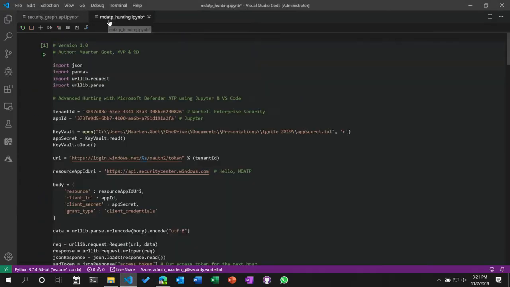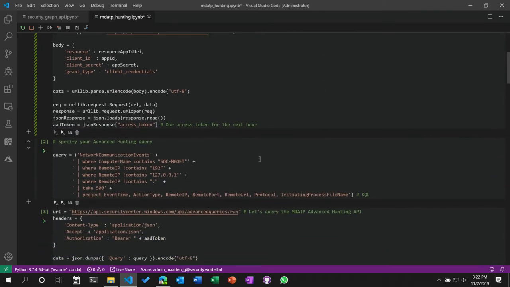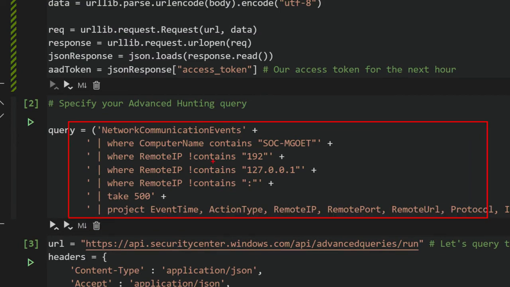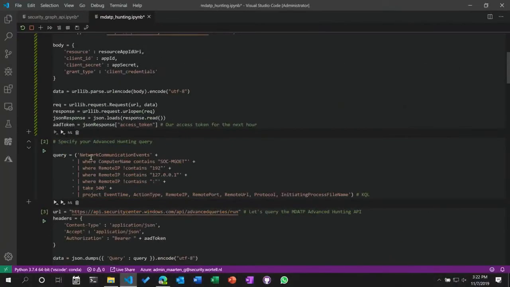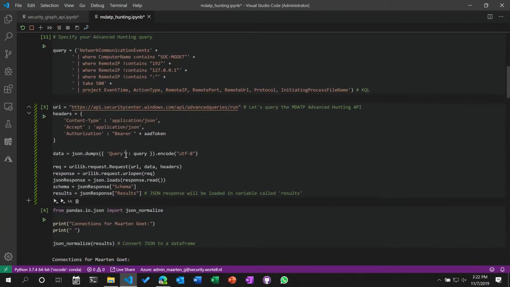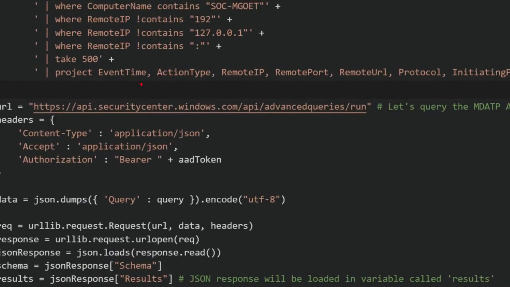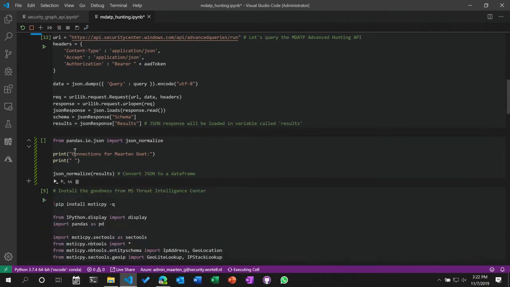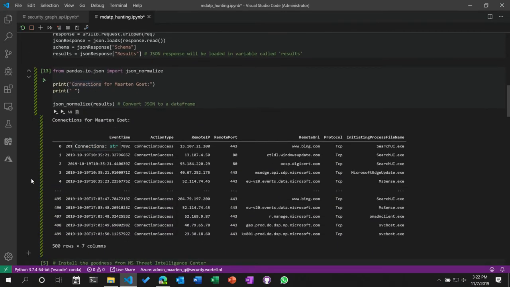So let me pull up a second Jupyter notebook. Again, we need to get an access code, or an access token, I'm sorry. And I'm using the same KQL we just saw in the Defender ATP portal, but we'll now use it programmatically. So I'll run the query, and then there is something that is called the Advanced Threat Hunting API that Defender exposes that we can run the query against, and we get JSON back. If we print that in a table, we get all the connections from the IP addresses from this machine and see which process is connecting where.